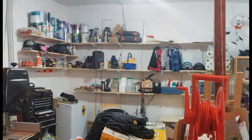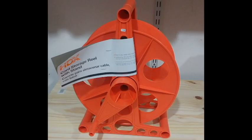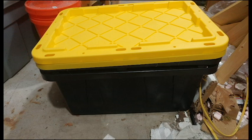The first thing I did earlier in the season, before it got freezing, was build these Evan and Caitlin inspired shelves on the back wall and the side wall. Then, in preparation for Garagemas, I went down to Home Depot, bought these white stackable bins to hold the kids' toys, these orange cable reels to hold all our extension cords, and more of these black rugged bins. I already had one, and it worked out really well for our painting supplies, so I thought we could throw some more things that we don't always access in them.